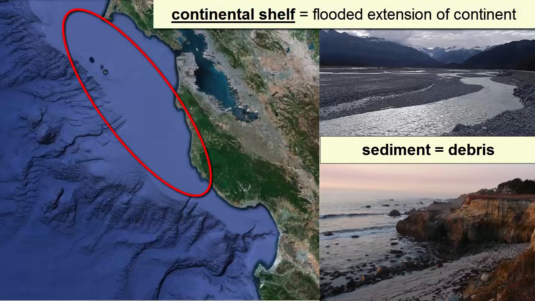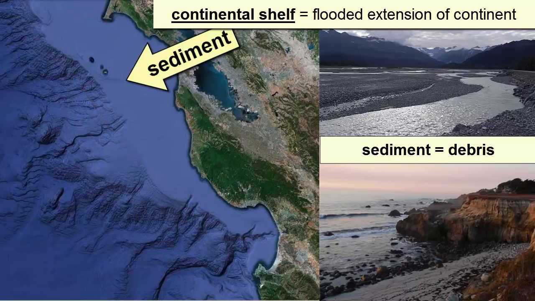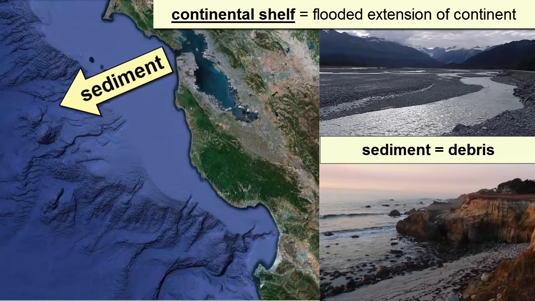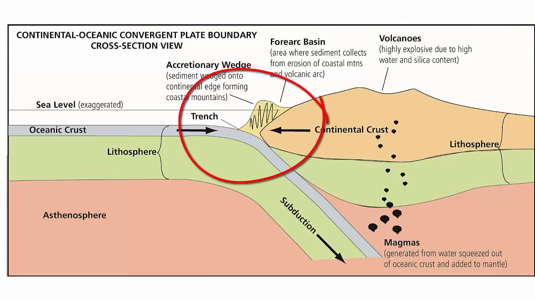Remember, the continental shelf is an extremely flat, shallow, currently flooded extension of the continent. It's basically just a big pile of debris that sloughs off the edges of our continent and accumulates. Where plate boundaries coincide with these edges or margins of the continents, the shelves are narrow. Trenches are found just offshore, and the sediment that piles up on the shelf and periodically falls in slides will partially or completely fill the trenches, depending on the size.